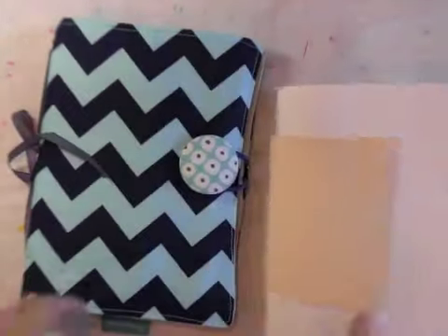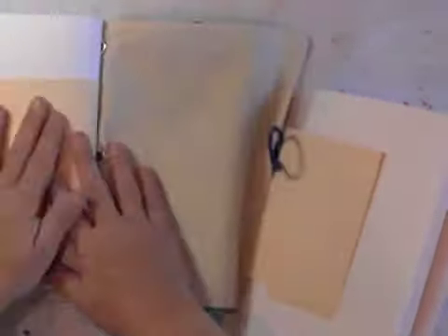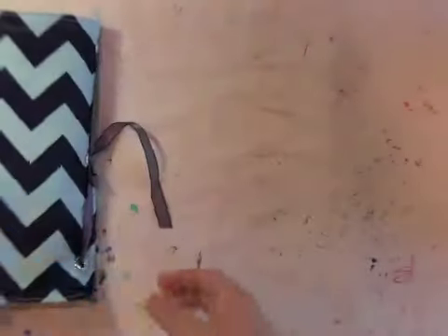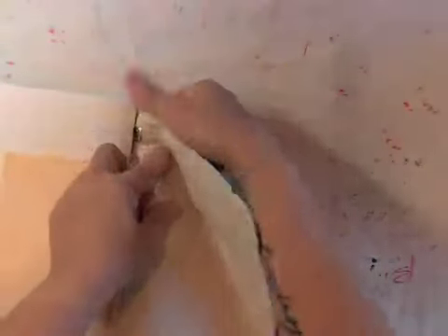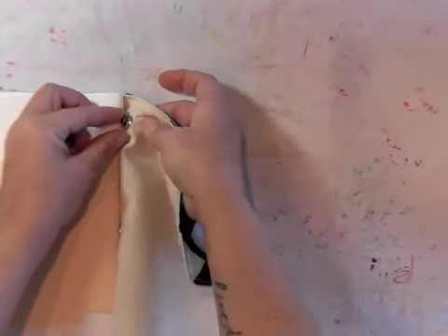What you're going to do — let me take this open — is you don't actually put one signature inside the other. That's what people usually think. You're going to go into the back and put one signature in behind. The signatures come already pre-punched, and you should use a thin ribbon. I'm not using a thin ribbon because I don't have one. So I'm going to go into the holes in the back, behind that original ribbon that's there. If I had a thin ribbon, this would be easier.